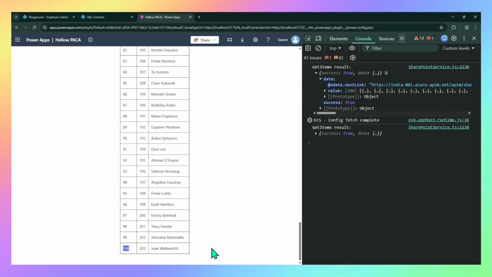If you connect to SharePoint, add a gallery, and add a reference to that SharePoint list, in that gallery you will get the first 100 results. Until you scroll to the bottom, it will then retrieve the next set of 100 items, right? Same in Power Automate as well. If you don't specify a top count, it will fetch 100 items by default. This is how the system is designed, right?